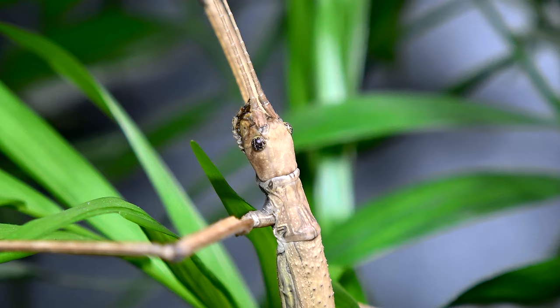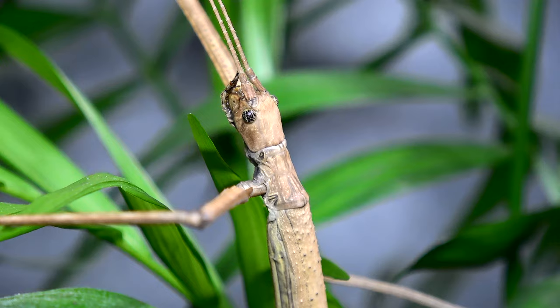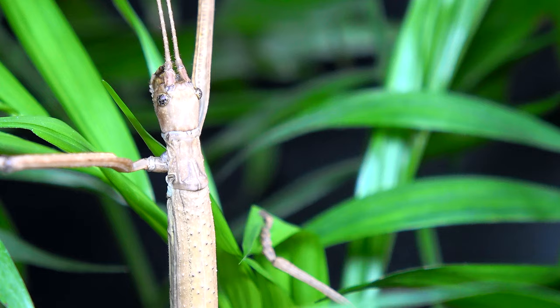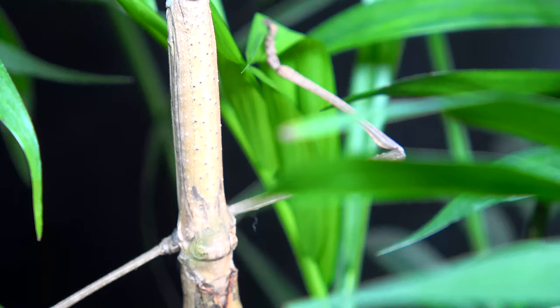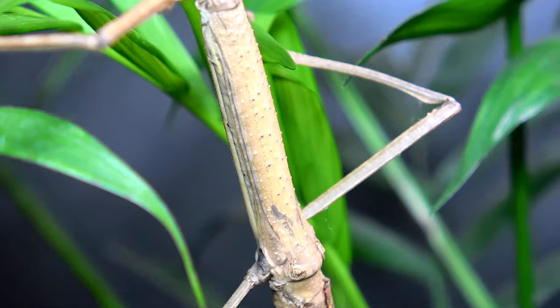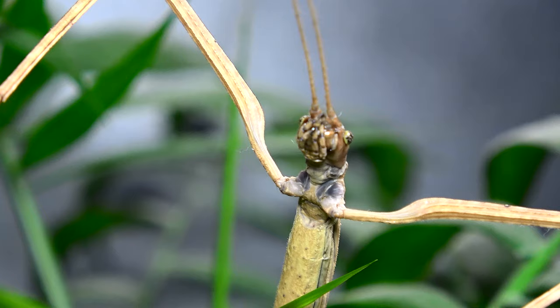For me, one of my favorite things about these is actually the eyes rather than the red wings — very unique looking, with an almost marble effect. Like other phasmids, they keep their antennae close together; look how long they are — even longer than their legs. For body texture, I would say they're warty; they don't really have spikes like many other phasmids, instead they have a sort of warty texture along their back.